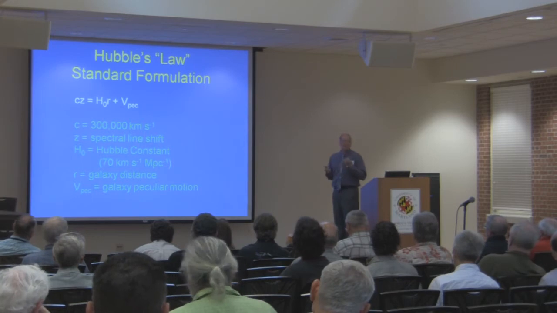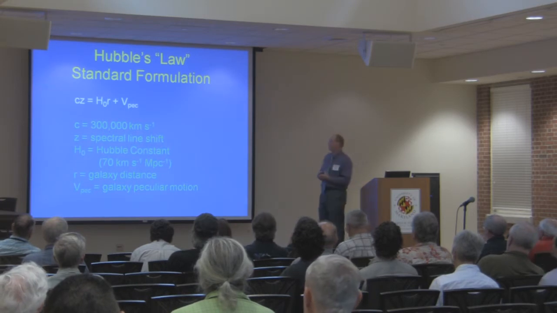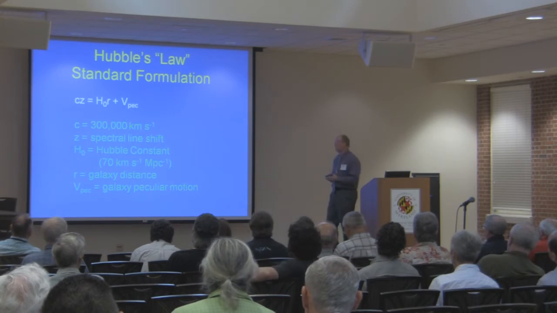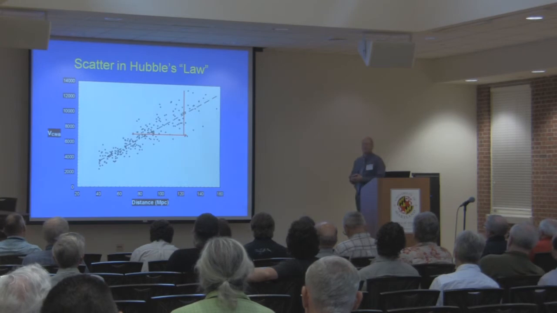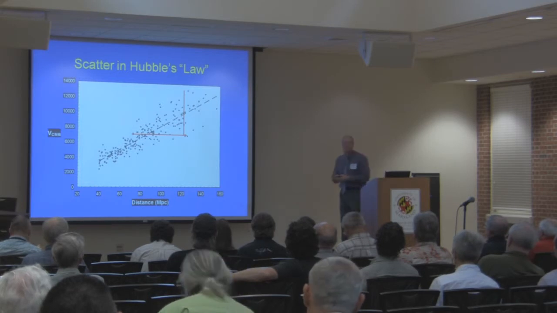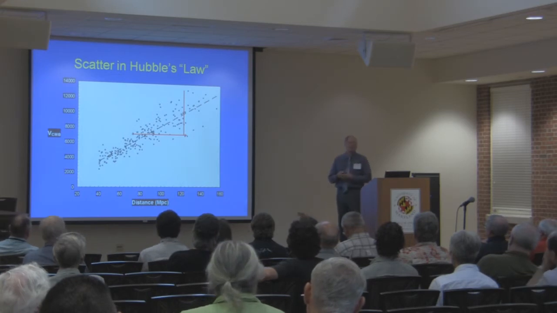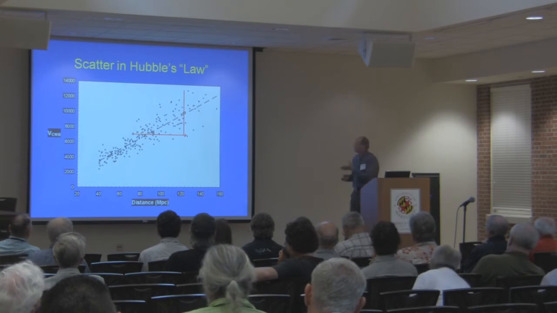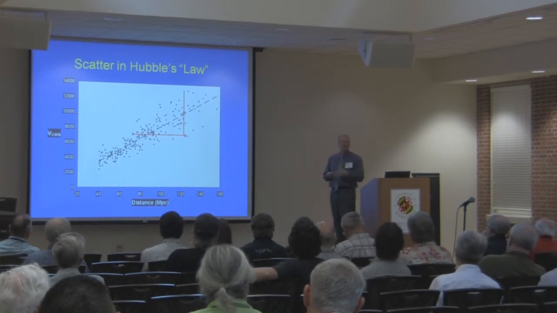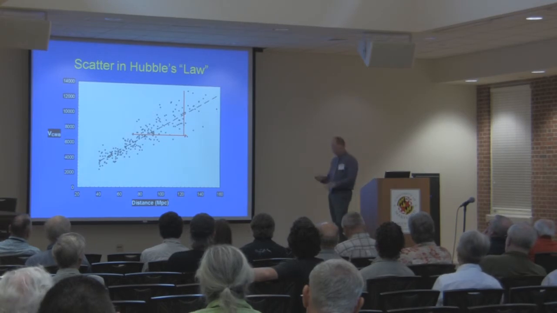The standard formulation for Hubble's Law: the redshift velocity is Cz, which is the speed of light times the spectral shift. H0 is Hubble's constant, typically around 70 kilometers per second per megaparsec, and r is the distance to the galaxy. Typically astronomers accept that there are peculiar motions in Hubble's Law — that's the standard formulation. If you look at the graph, there's quite a bit of scatter, based upon the Tully-Fisher relation, which I'll discuss more later. If you take the horizontal red line at a redshift of around 7,000 kilometers per second, you can see the distances of the galaxies in that sample range from about 70 to 130-140 megaparsecs — a very large range. Similarly, you can see a very large variation in redshift of about 6,000-7,000 kilometers per second at a given distance, which is obviously a very large scatter if redshift equals distance.